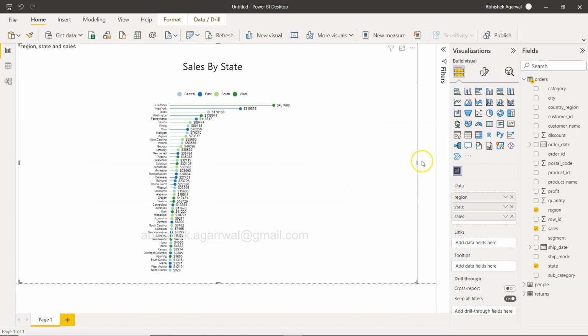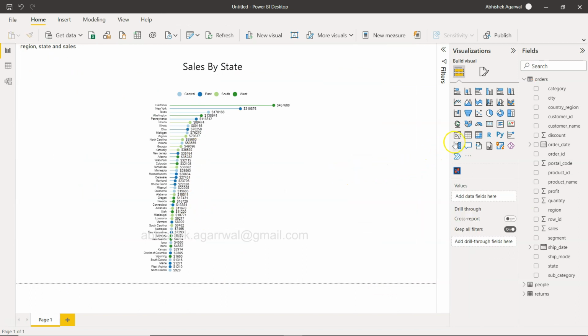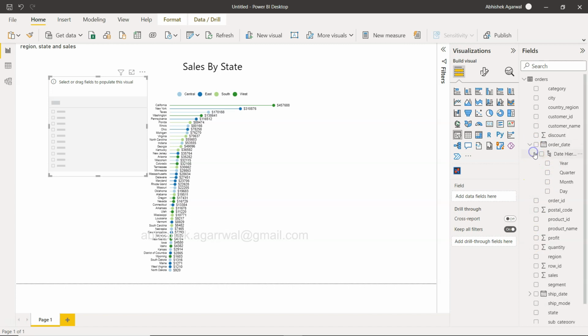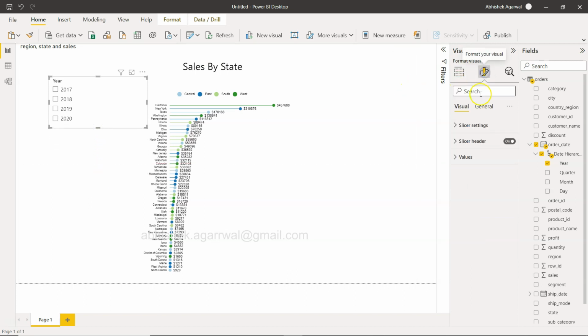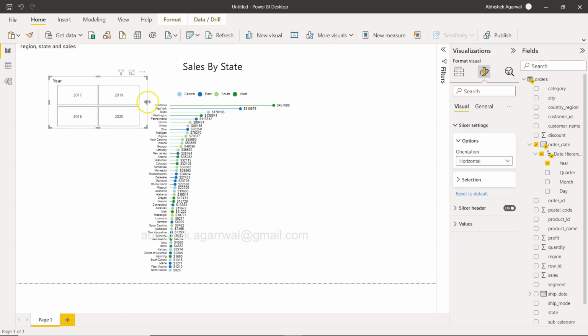And then I think what they have added is a slicer. So I am adding a slicer. We have the order date. In hierarchy, I will add the year, and I will change this to list. And this is something you can do as an orientation slicer setting, changing orientation from vertical to horizontal, right?